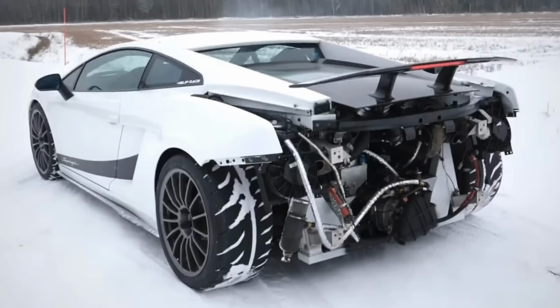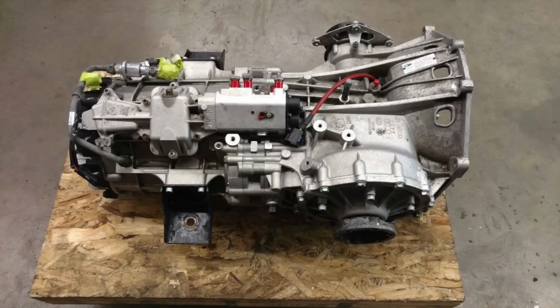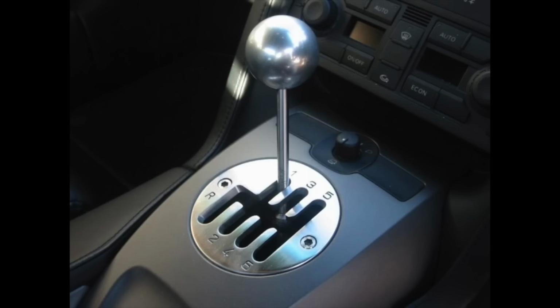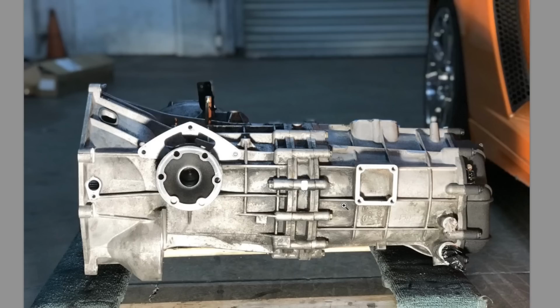So Graziano is known for making the Lamborghini Gallardo transmission, which in the E-gear configuration is absolute garbage, but in the manual configuration, which is very hard to find, is really, really good. I managed to find the Graziano transmission brand new with all the manual fixings going all the way up to the shifter itself and the special bell housing and mounting adapters that can mount the Graziano to the back of an LS. And I found this entire package for pretty cheap, so I bought that right away. I actually bought it months before I even bought the Huracan that I bought today.